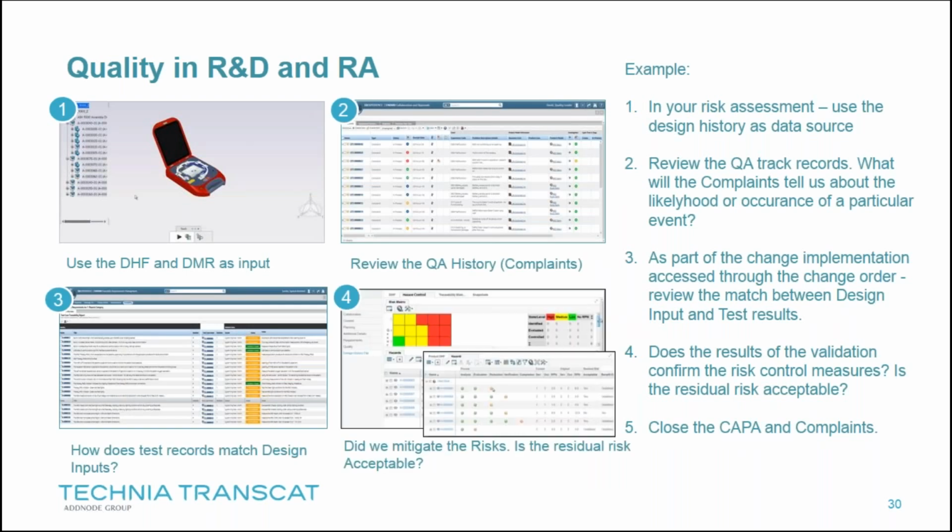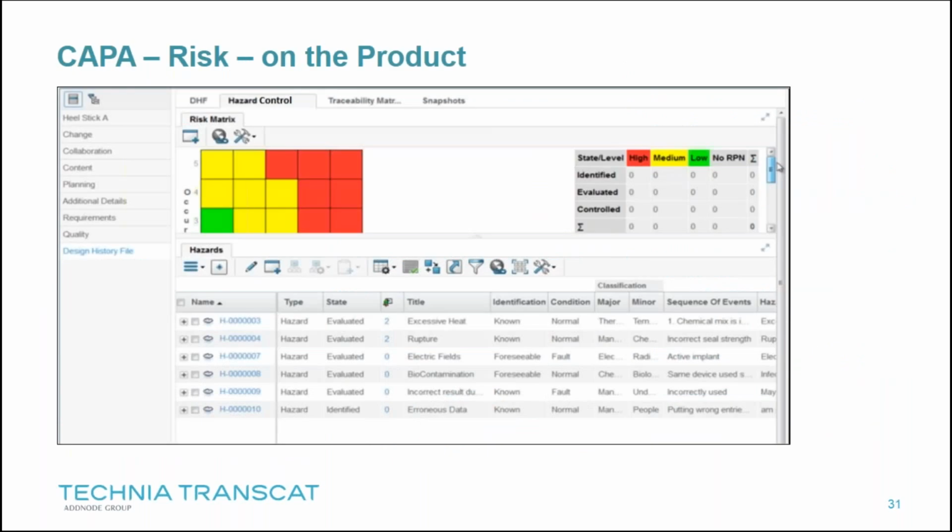What we haven't done, though, is to look at the product, because on the product we have specific tabs for quality. So when you review a product, you can see if you have recalls, you can see if you have complaints, and those are visible on the product level. Potentially, if you track quality issues on the lower level, you could have your NCs, for example, on part level, where it makes sense, and on DI level. Assume that you're a regulatory user, you would like to understand what this means.